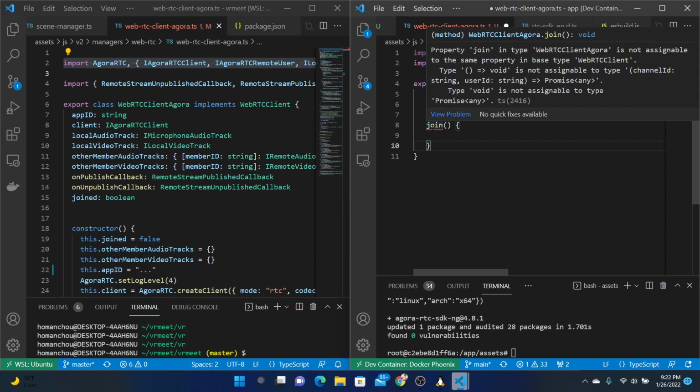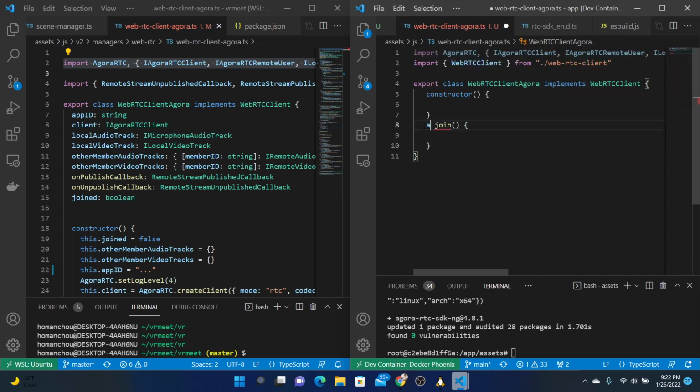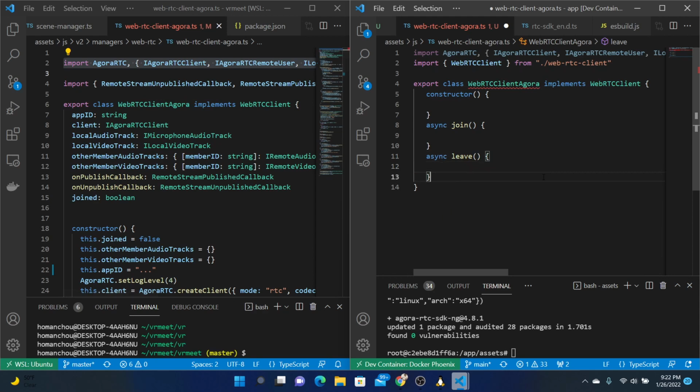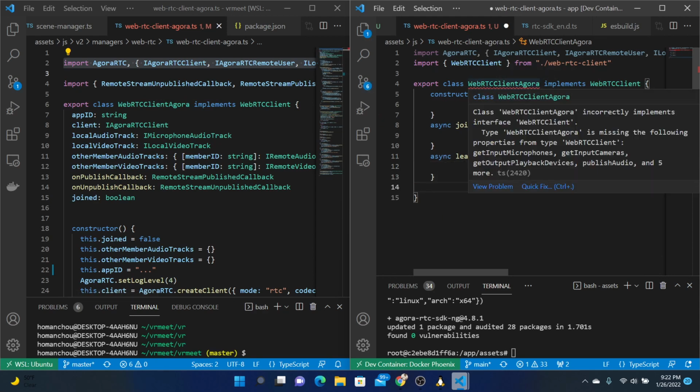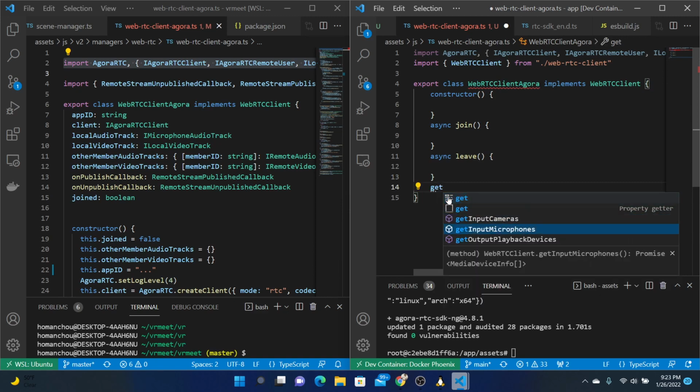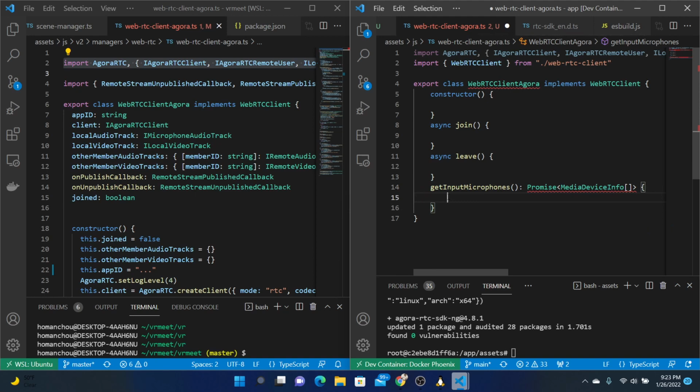join returns a promise of any, so just make it async. We need leave. What else? We need get input microphones, get input cameras. Okay. Media device info. Where's that come from?